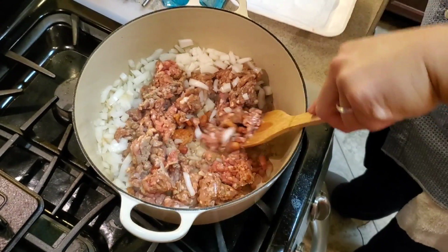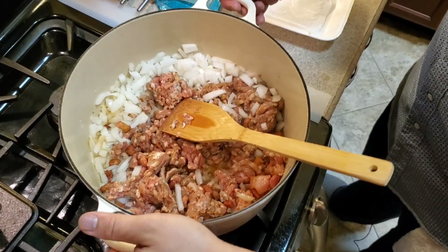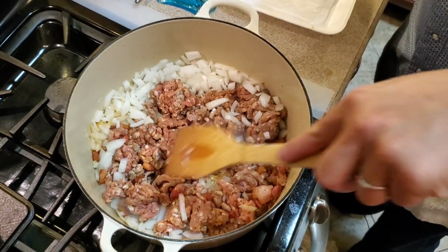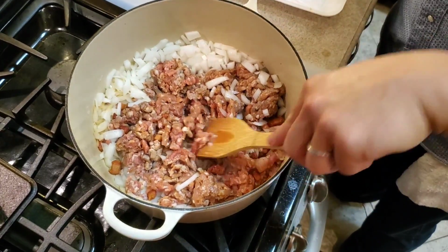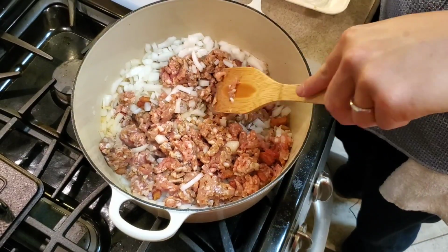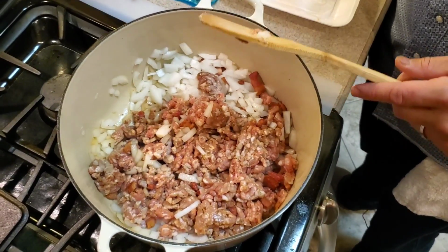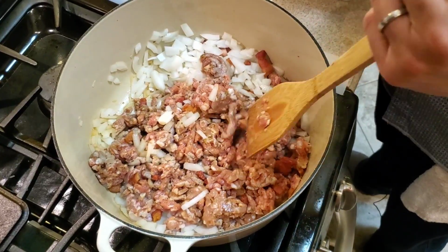Why do you have a preference for the Dutch oven? Dutch oven is nice, especially this one, since it's cast iron. It's heavy, it holds a lot of heat, and the high walls help it so it doesn't evaporate the soup as much. So this is pretty much your perfect soup making pot. This pot kind of goes into hibernation during the summer, but it comes out once fall hits, once it starts getting below 50 degrees.